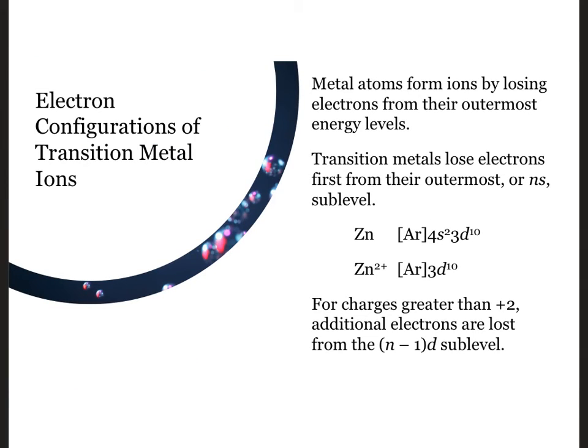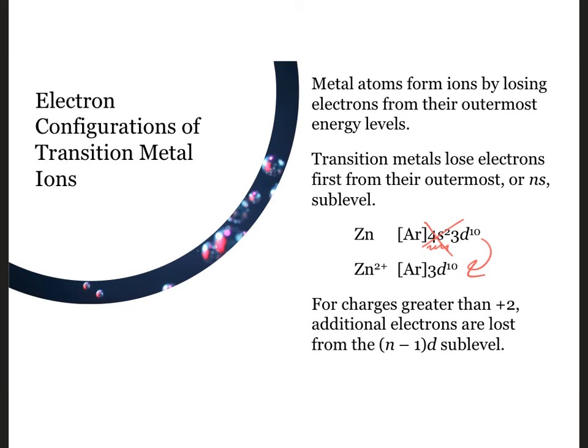Transition metals, meaning those metals found in the D block of the periodic table, will lose electrons from the outermost energy level first, which is typically the Ns level. Take zinc, for example. To form the 2+ ion, it easily loses the two 4s electrons, even though the 3d electrons were the last electrons we added when writing out the configuration. This is pretty typical for our transition metals. If we need to remove more than 2 electrons, only then will we remove the lower energy d orbital electrons.